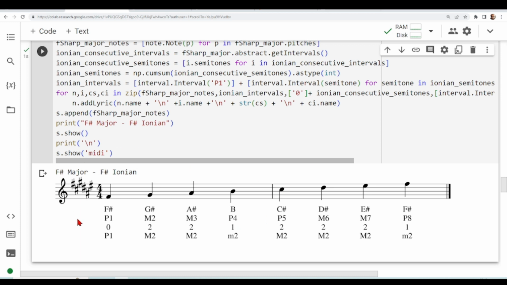So this is our major scale, and this is what's important. We know that the major scale has, for example, a major third, and this defines this scale as a major scale. We have here the major 7, and the important thing is to notice that we have a half tone between the major 7 and the perfect 8, and a half tone between the major third and the perfect fourth.